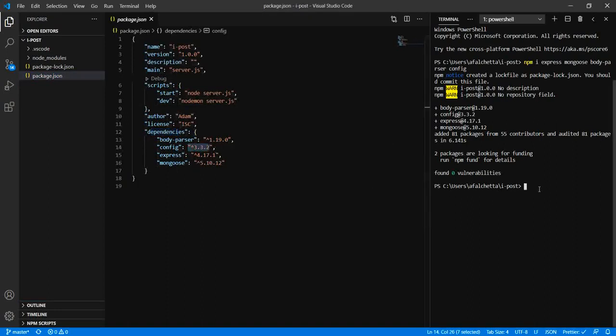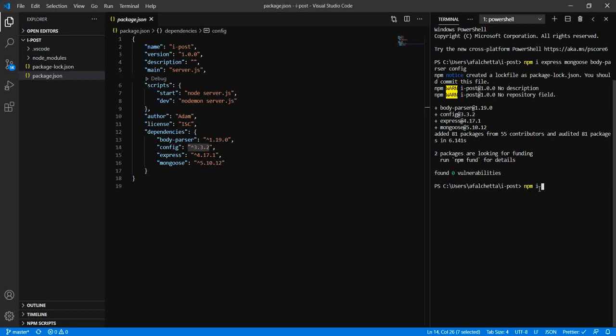Now, next what we need to do is install that dependency of nodemon that I mentioned. Now, nodemon is not something you use in the live application or after you deploy. It's something that we strictly use when we're developing, to help us out a little bit.